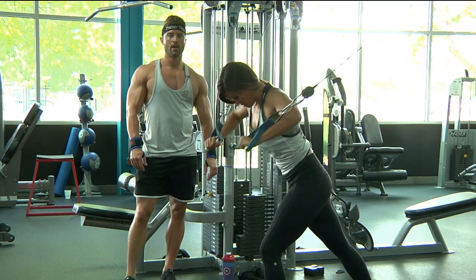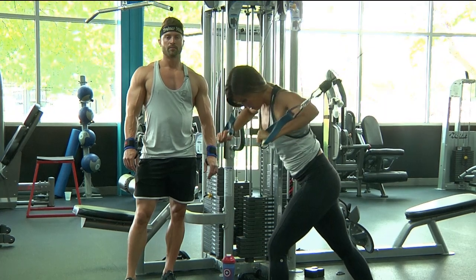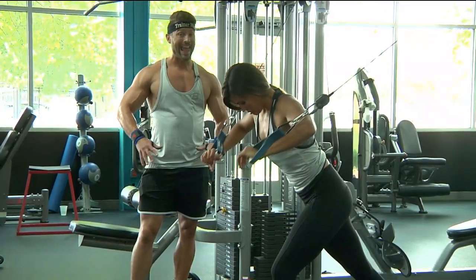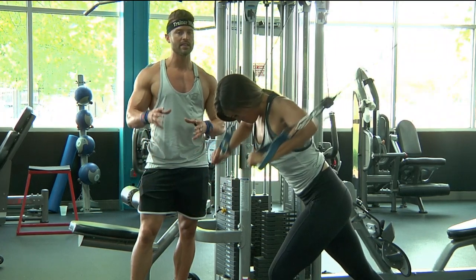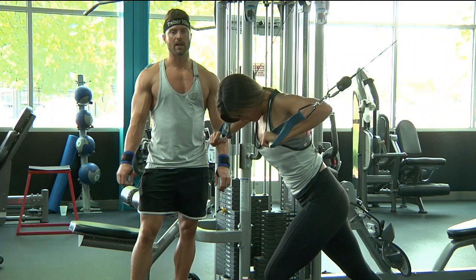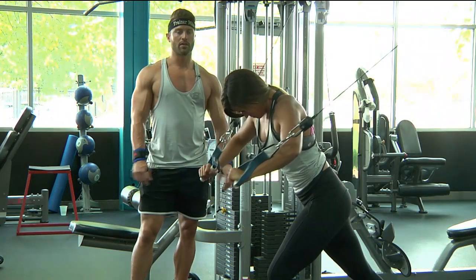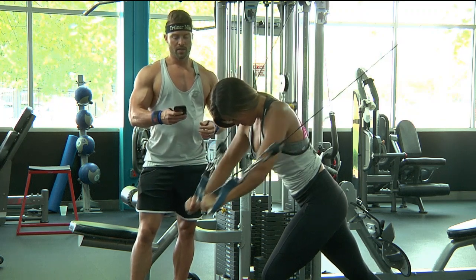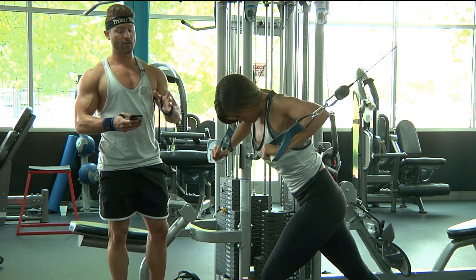Should I do cardio before or after a workout? Whenever it's easiest for you, but typically I would recommend post-workout so you can focus your energy on your main primary lifts. Let's go, squeeze it out. Drop set here is 50%.